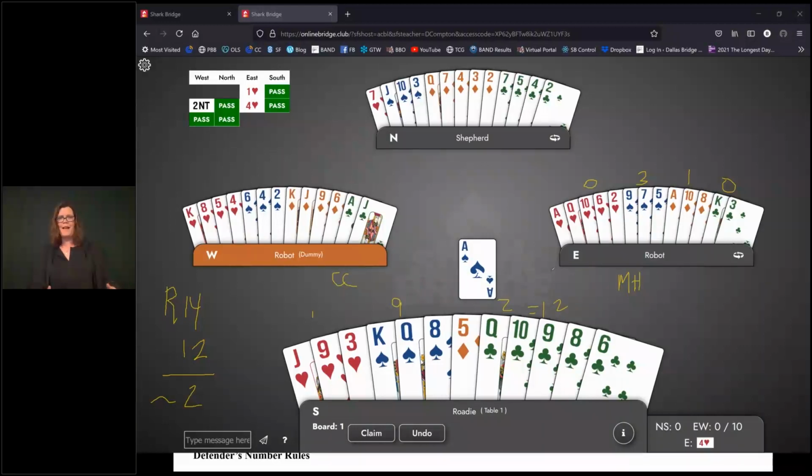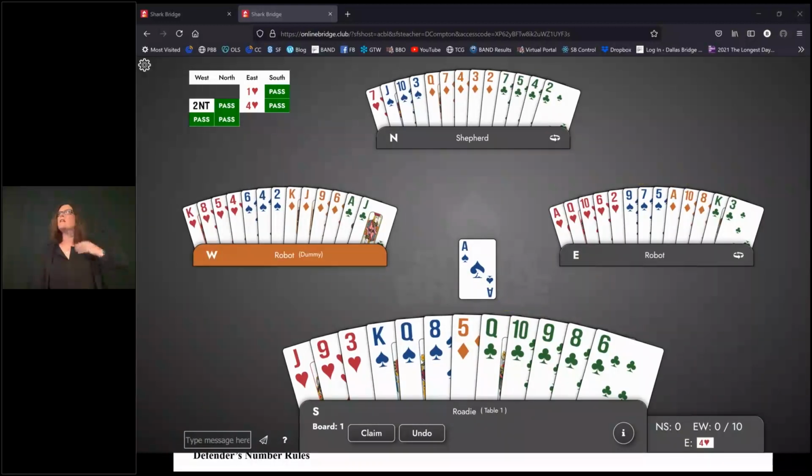Now, what's the logic behind that? I'd like to talk about logic behind rules. The logic is the only person that's going to give South a ruff in the diamond suit is going to be partner. And if partner has no entry, partner can't give South a ruff. Meanwhile, by leading the singleton, if partner is long in the suit, which is odds, you're likely to find a card in your partner's hand that perhaps declarer might misguess on down the road. The number rule of 14 in this example helps us know to avoid the singleton lead and start with our top of touching honors.